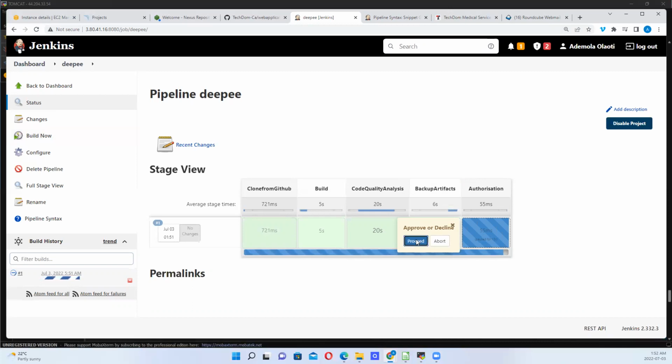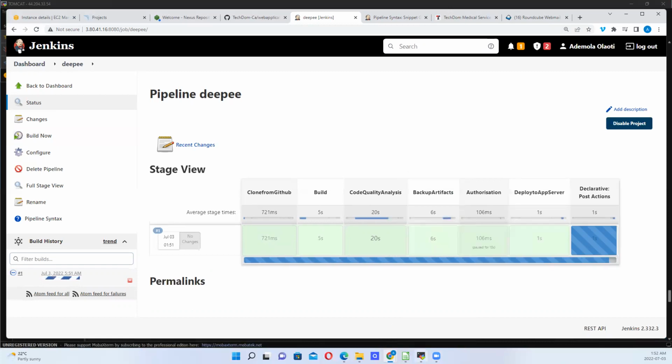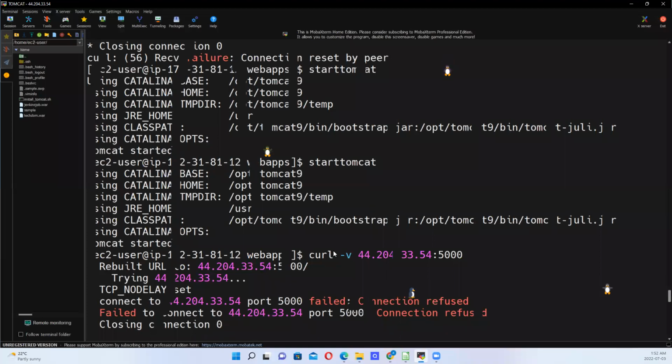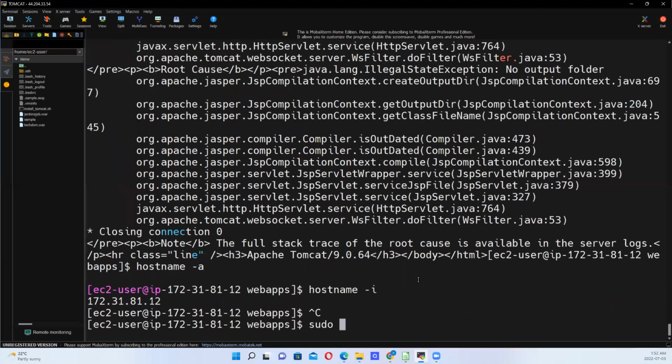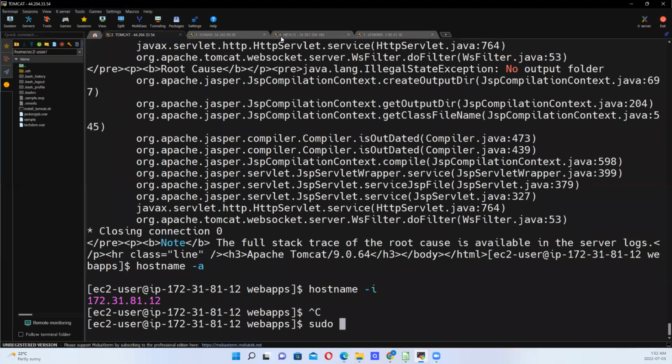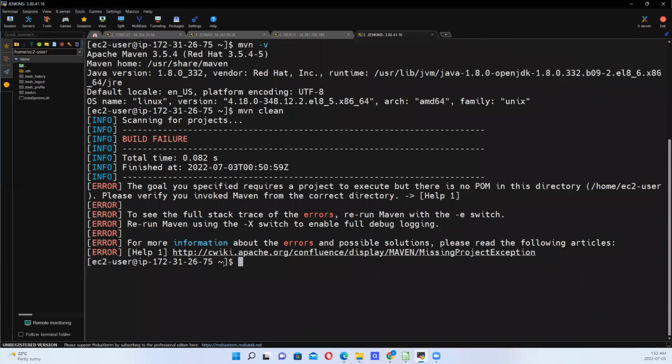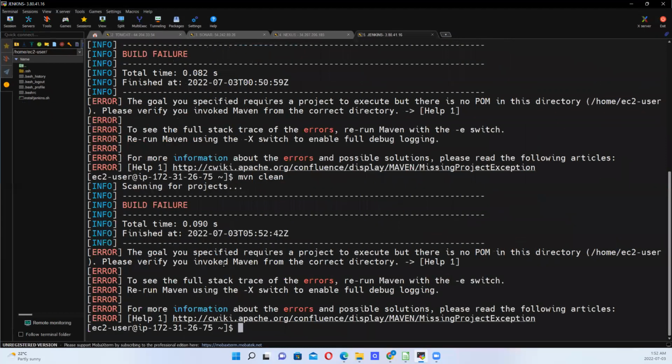So I'm able to go to my command line as it is. Tomcat is sleeping. I'm able to go to my command line and say mvn clean, for example.